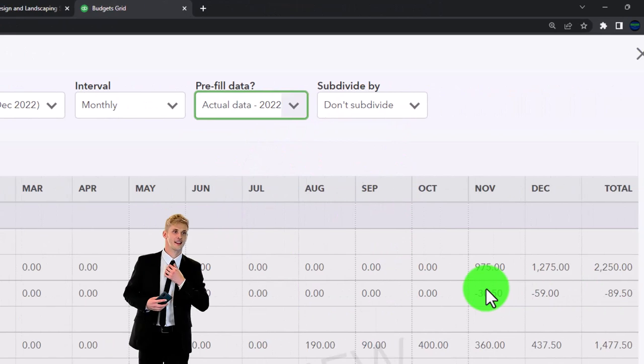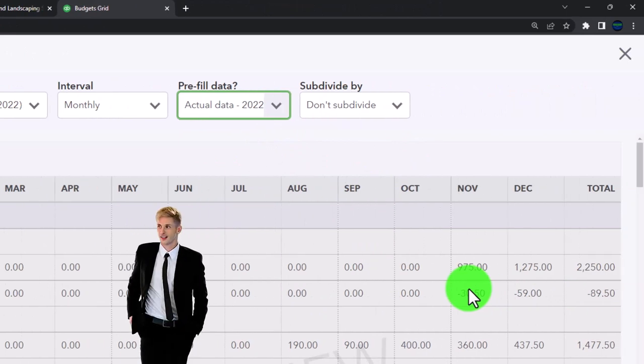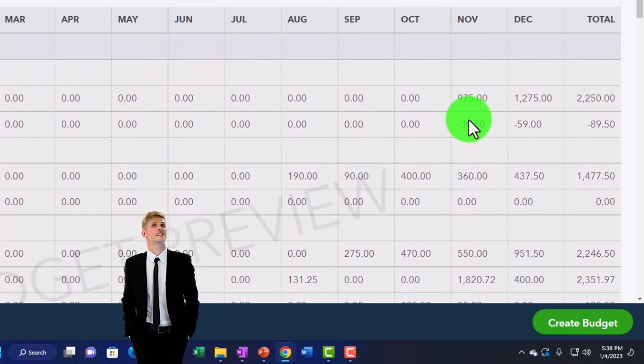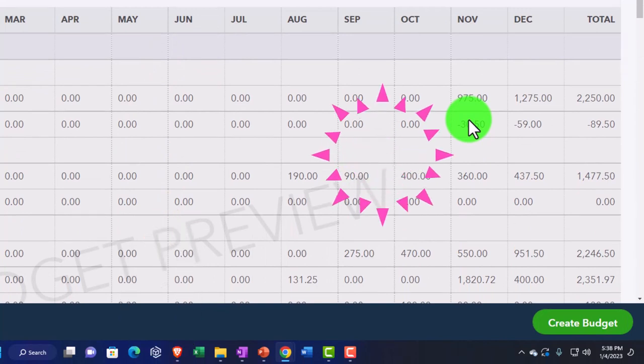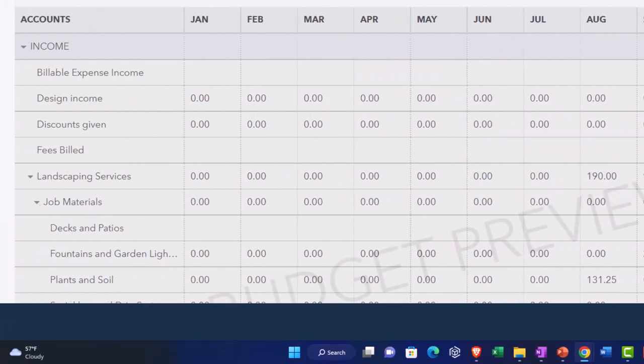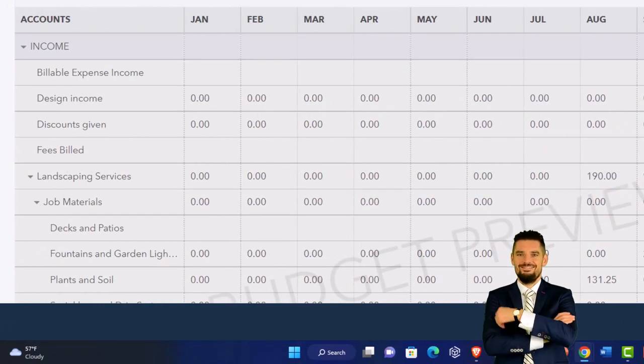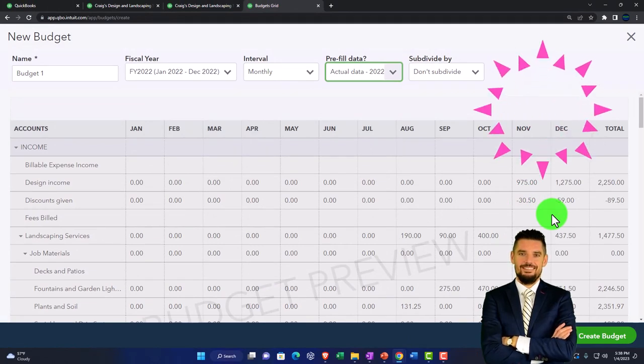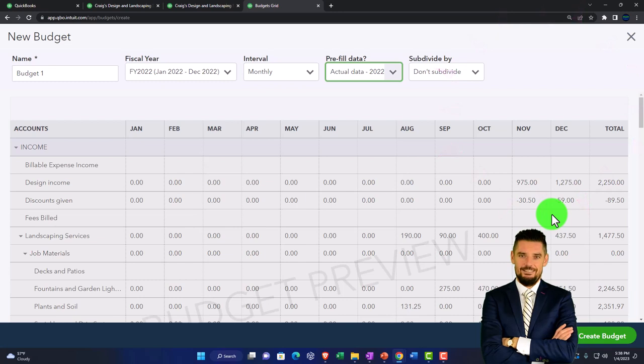But it's not that helpful if you're not changing it for projections into the future, because you could always run a comparative income statement if you're looking at actual data for the current period to the prior period. So you could already run a lot of reports that would compare the current year to the prior year. So what you really want in the budget isn't just the prior year data in it. What you would like is the prior year data that has then been altered for changes that you're making into the future, which means you need management involved and not just the accounting department.